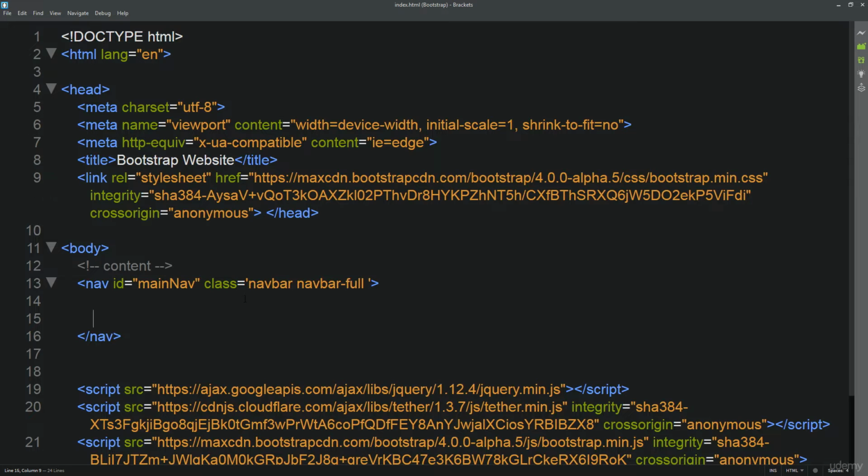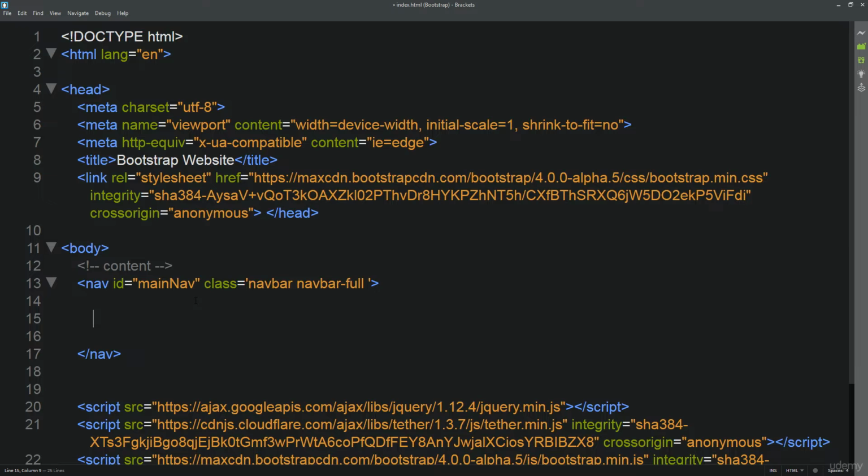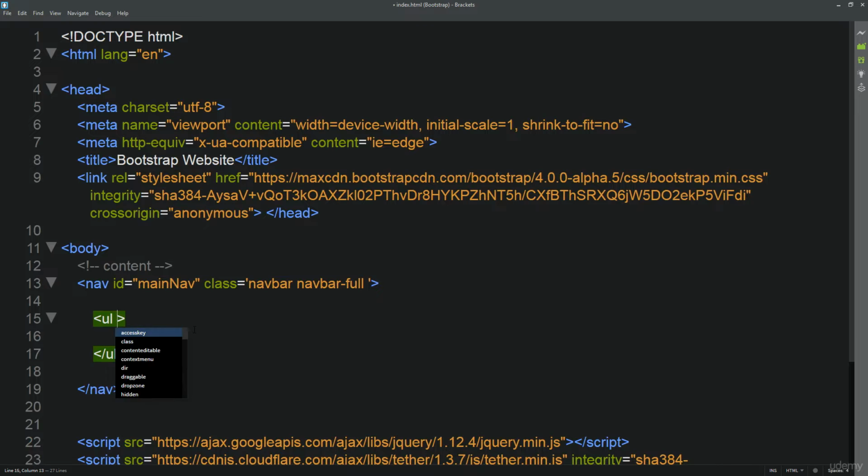And we're going to also add in the fixed options later on as we progress through this lesson. So for now, we need to add in some items that we want to use as a list. So we're going to create an unordered list here, and this unordered list needs to have a Bootstrap class. That class that we're going to be using is going to be nav, because we want this to be a nav so that Bootstrap understands that this is a navigation within the navbar, and that's where we specify navbar nav, because nav and navbar, they're two separate types of elements within Bootstrap. So that's where we need to specify nav.